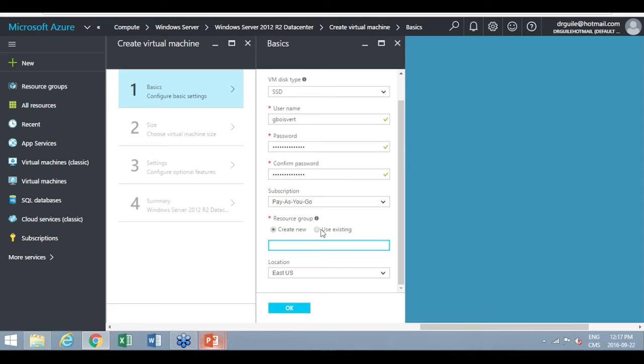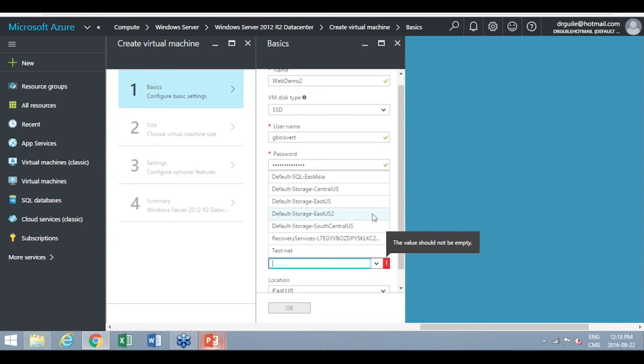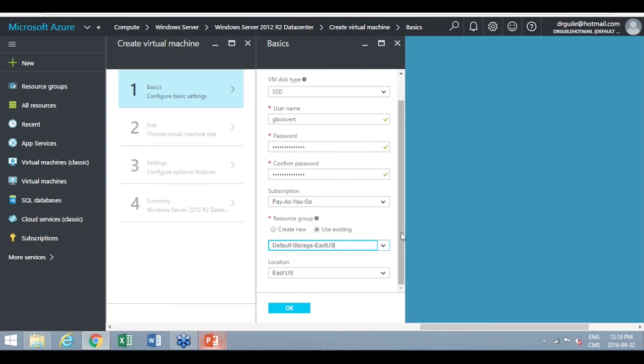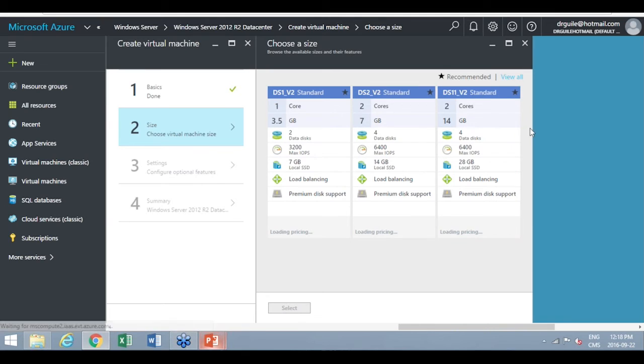You have to define a resource group. When you do a resource group, it's to group resources together, which may sound obvious. The idea there is simple: when you're creating a virtual machine, you'll have to associate it with some storage, with some networking, and all those elements will go into the same group. So those are the basic elements, and then you would pick the actual size of the virtual machine.